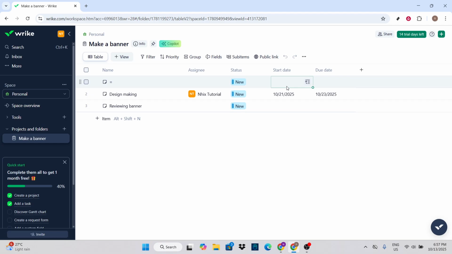Lastly, after setting up your subitems, it's crucial to manage and track them regularly. Wrike offers handy features to help you see the progress of each subitem directly from your dashboard. Make sure to keep an eye on these to ensure everything is on track, and any issues can be addressed promptly. Tracking progress not only keeps you informed, but also motivates your team by showing tangible progress in their tasks.